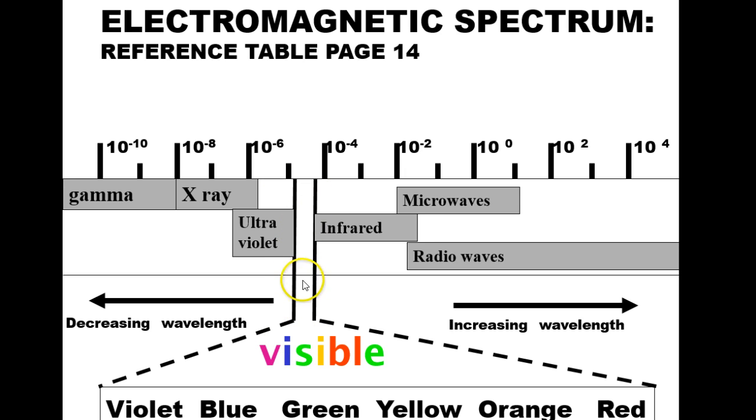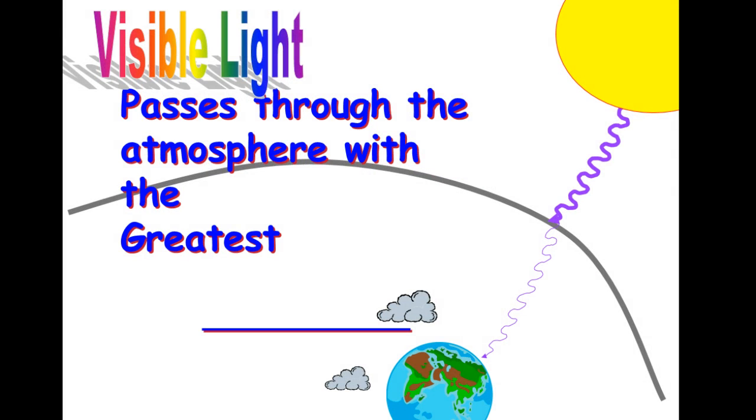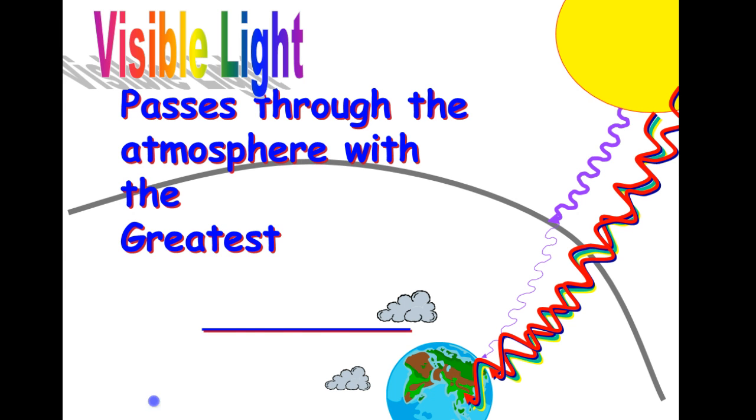Now, in this whole electromagnetic spectrum, believe it or not, this very, very small amount right here between the UV and the infrared is the visible light spectrum, and it goes from violet through the rainbow, ROY G. BIV, to red, okay? Now the red, you'll notice, is on the increasing wavelength side, so that is a longer wavelength. You'll notice too that the violet on the opposite end of the spectrum has a shorter wavelength. So those type of colors that are emitted when gases are given off are going to be a little more powerful.